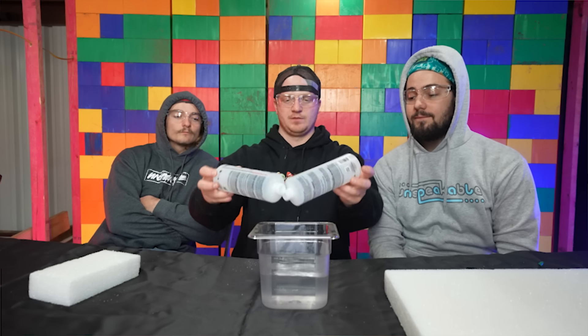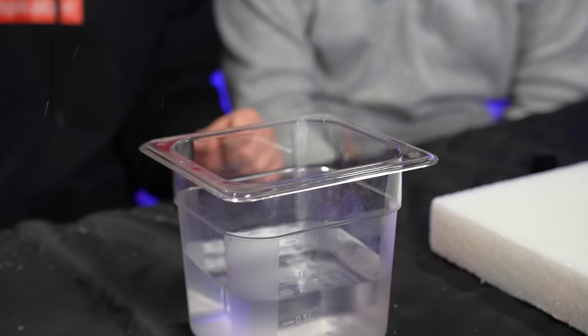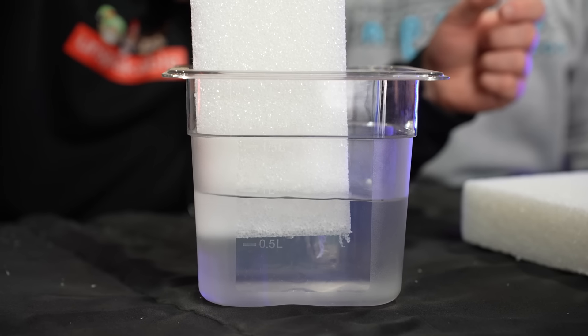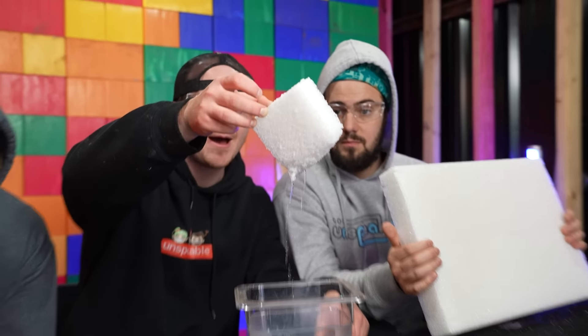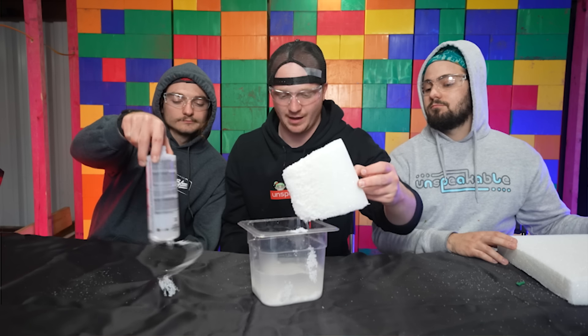So, what are you pouring in the bucket? This is like when your mom goes to the nail salon — this is how they get her nails off. That can look cool. The crazy thing is, if you take a piece of foam and put it in here, this chemical is so strong it should completely disintegrate it. It is slowly falling apart. I can feel it getting weak. Look, it's literally eating the whole bottom of it. Half of that block is literally gone. It feels like slime. It's sticky. Clearly, this does work — it literally ate everything.